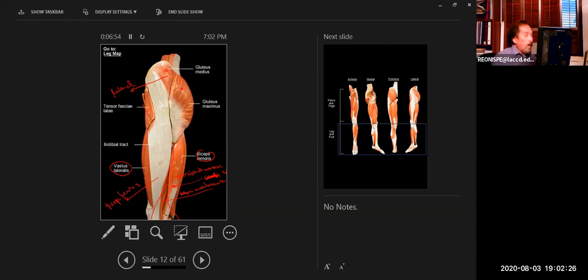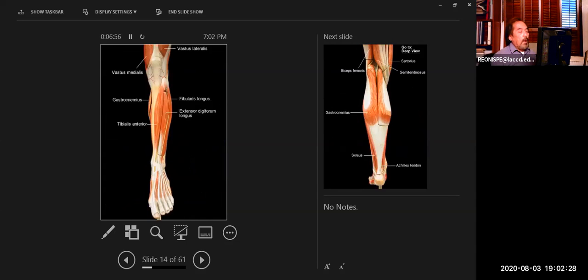Okay, all right, some more pictures. Now we're at the leg. So the technique for the leg is to first take a look at the muscle that is adhering to the shin bone. That will be your tibialis anterior. Okay, next look for the digitorum longus.